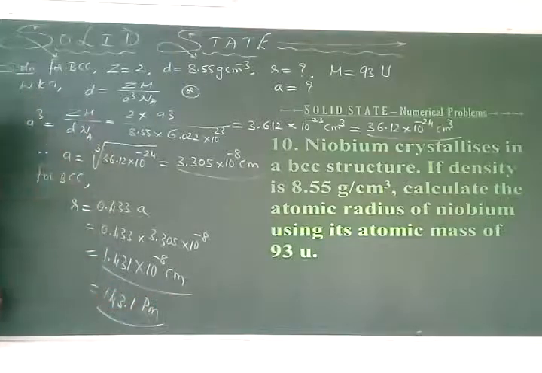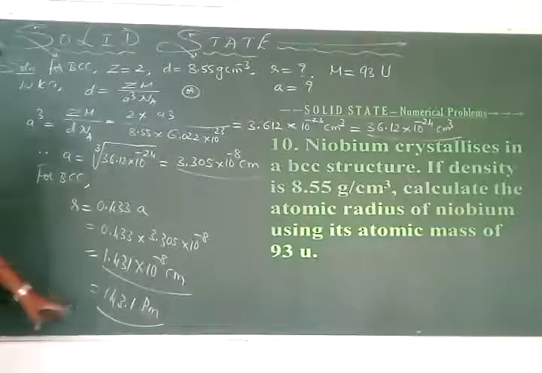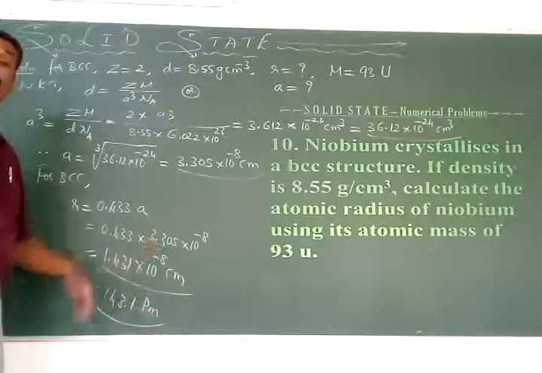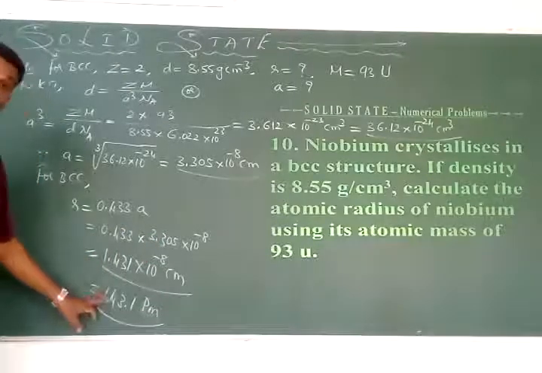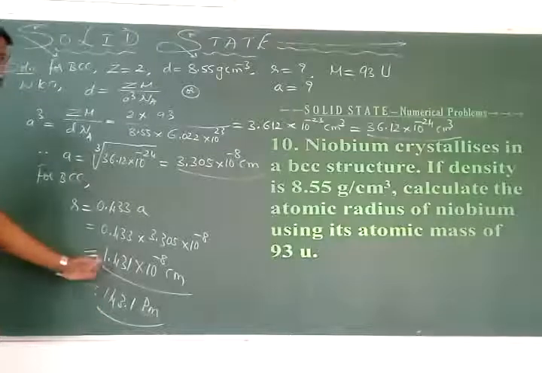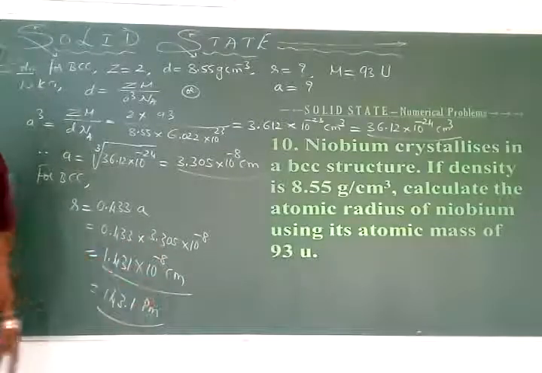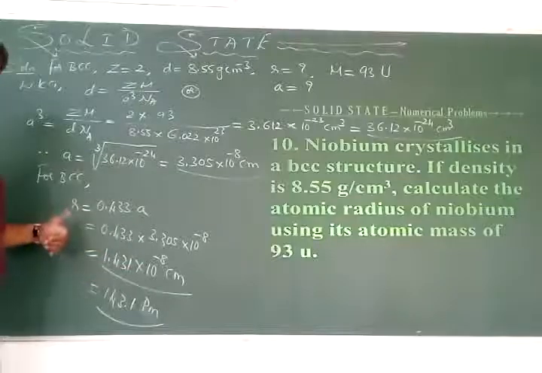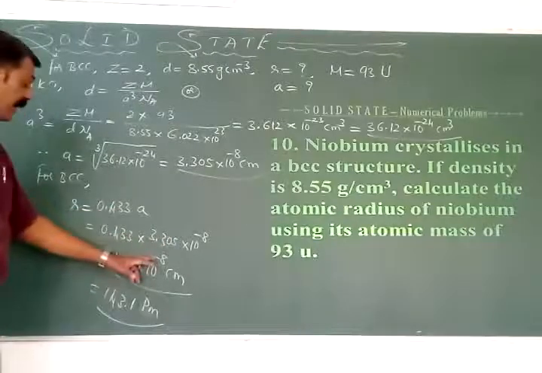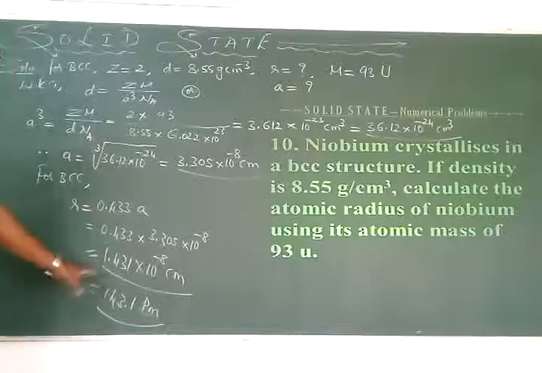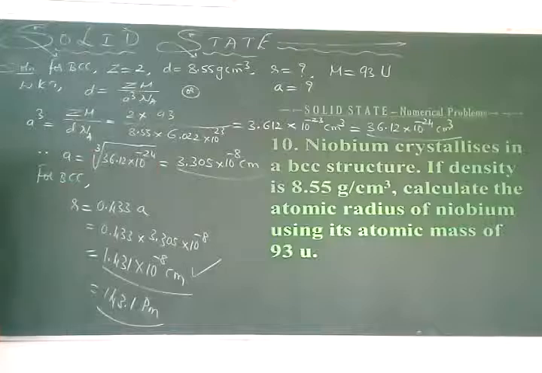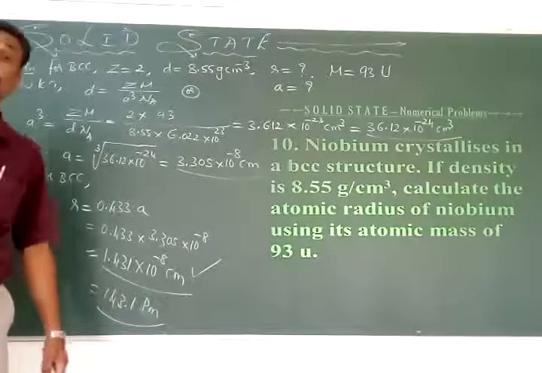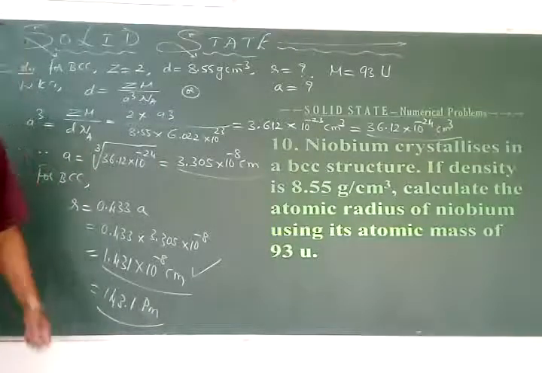Which unit here? The picometer. Why? Because as I have mentioned previously, if picometer is given, to convert that into centimeter, just shift the decimal point towards the left and multiply by 10 to the power of minus 8. Then to convert centimeter to picometer, instead of shifting the decimal towards the left, we shift towards the right, cancelling the 10 to the power of minus 8. This is the final answer we can keep, but for exactness we have 143.1 in terms of picometer. That's about numerical number 10.